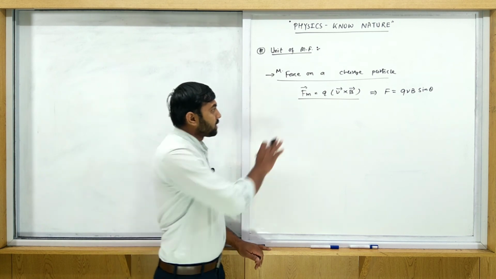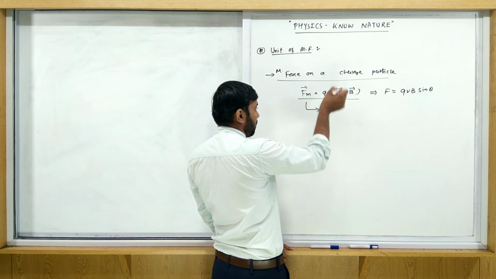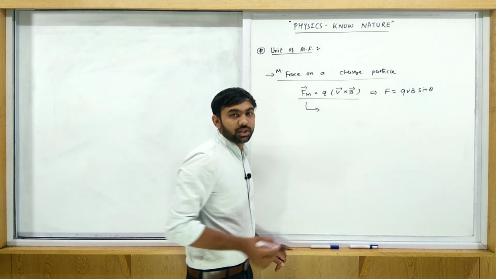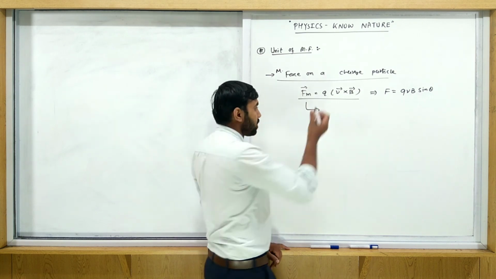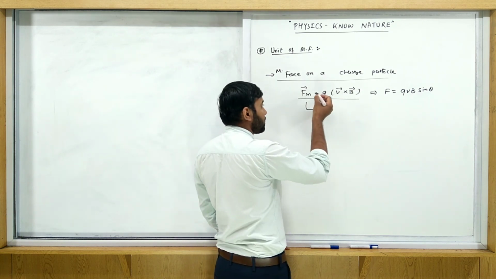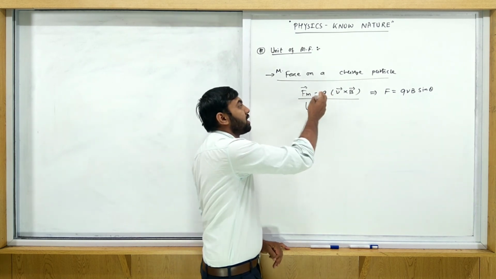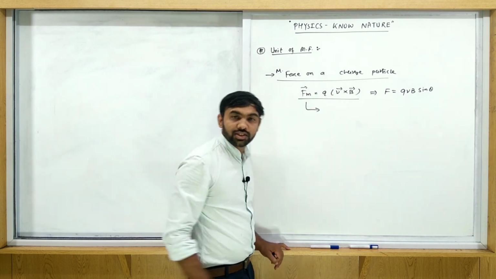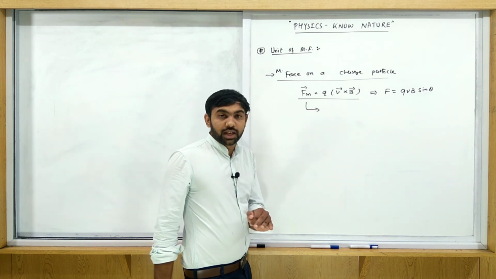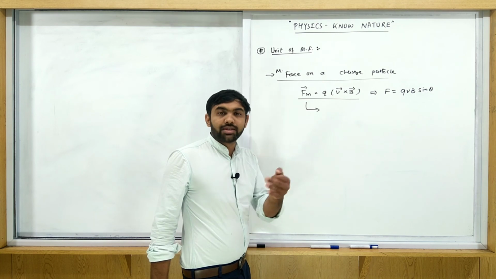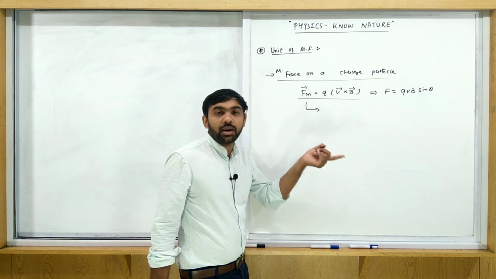As we discussed about this equation in the last session, this is the force on a positive charge. So put the value of Q with a sign, positive or negative. Here this equation gives us the force on a positive charge. If a negative charge is given to you, then the negative sign is used here and the direction is opposite to this one. Means the force on a positive charge and the force on a negative charge by the magnetic field are opposite to each other, because the minus sign comes in, so they are opposite to each other.